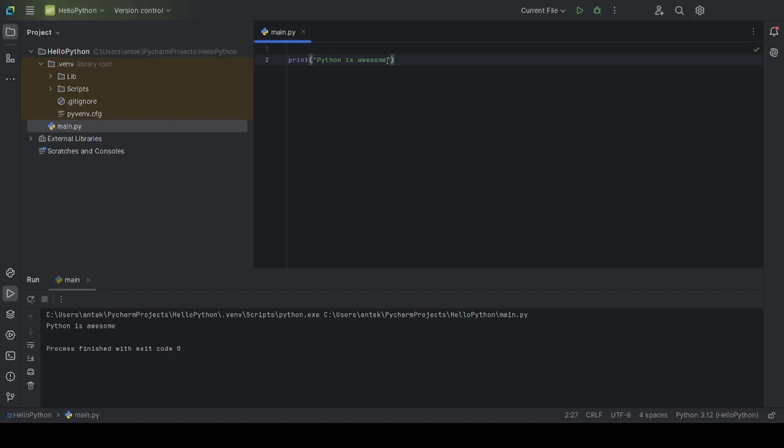As I said before, you can print out anything you want, so I can print Python is awesome with a bunch of exclamation marks, and it will print out this with all the exclamation marks as well. Okay, what else can we do? Well, apart from text, which is in quotation marks, we can write out numbers. We can print this number, and the numbers can be as big as you want.